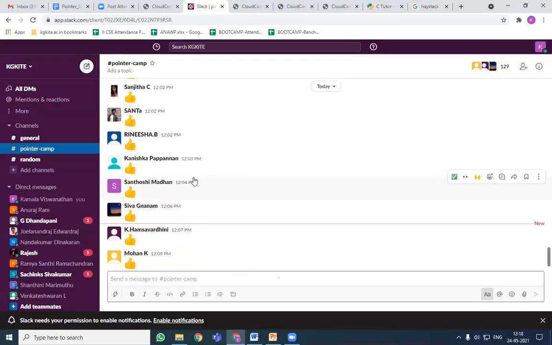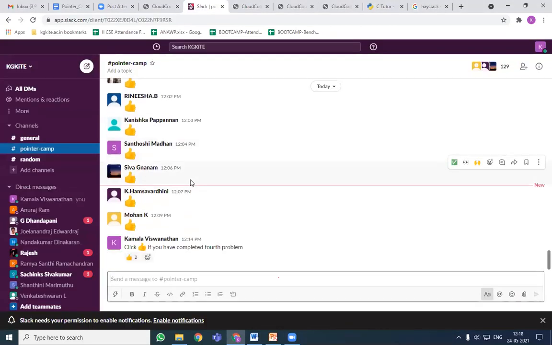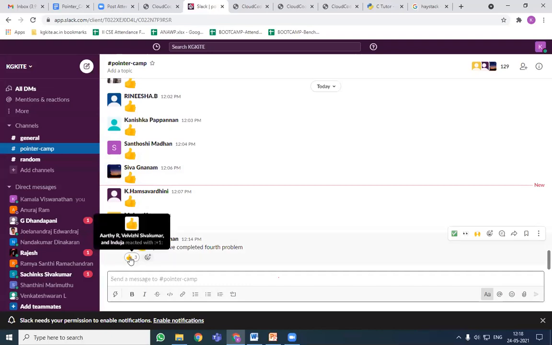Let me go and check the Slack. Those who have completed, please click my thumbs. Aarti, Velviji, Induja. Three have completed. Good. I'm waiting for your solutions here. One more student, Sweta.